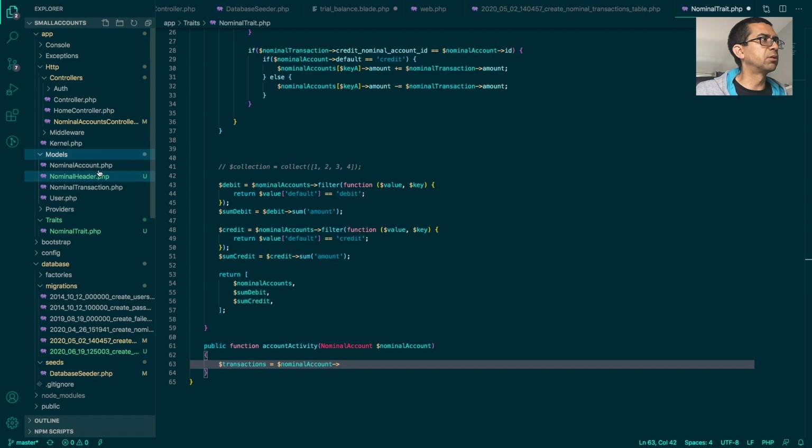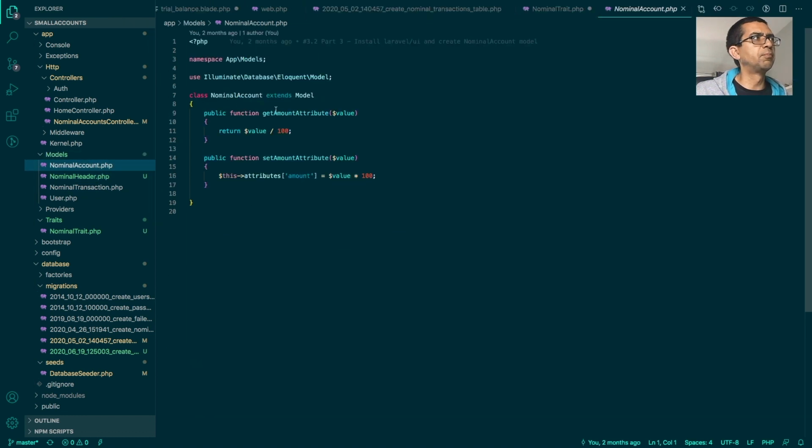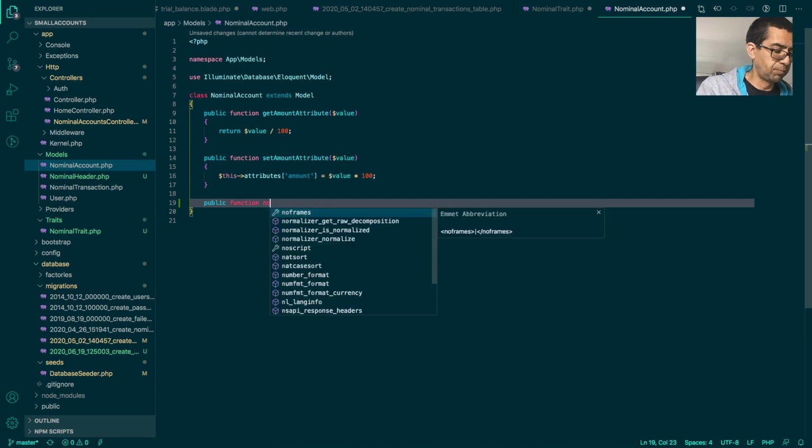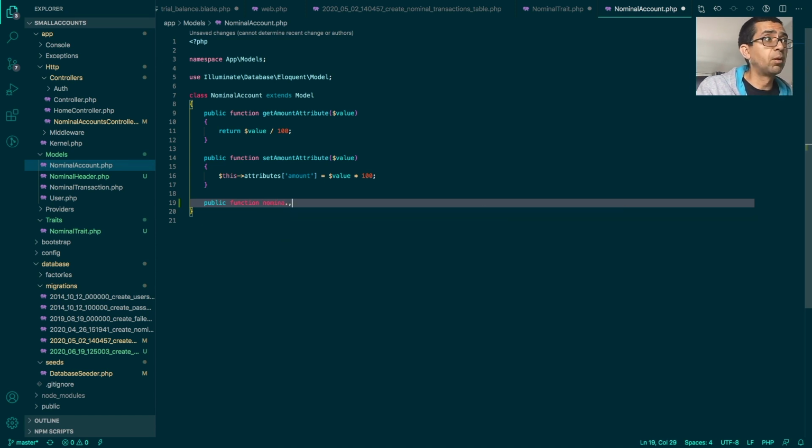App models, nominal account. No. So we need to create a foreign key to... public function nominal transactions.